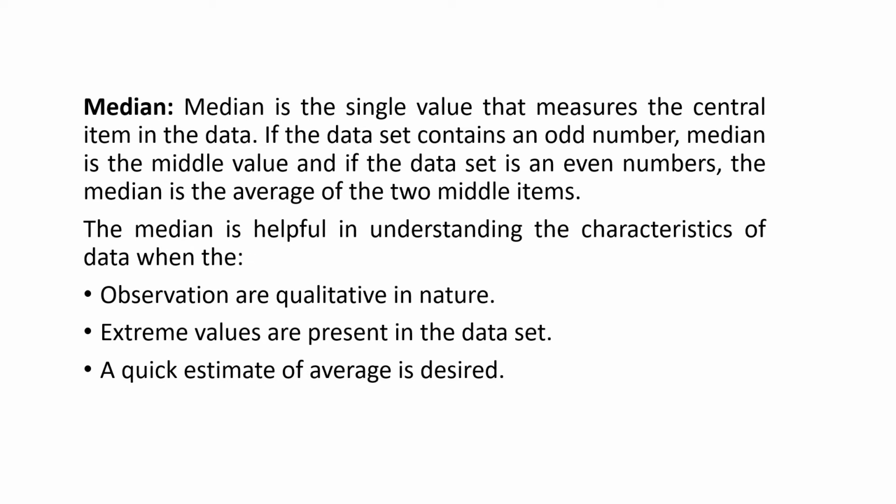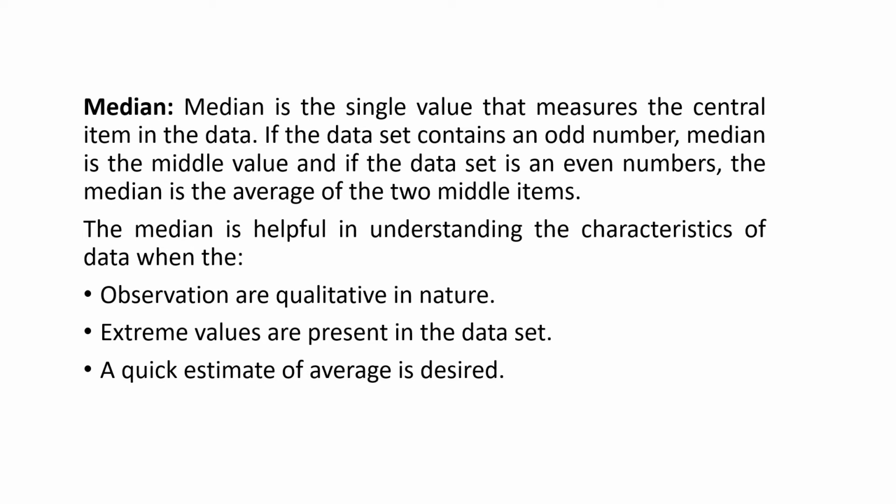When it comes to the quartiles, it refers to the values dividing the given series into four equal parts, that is Q1, Q2, Q3, and Q4. When it comes to the deciles, it refers to the values which divide the given series into 10 equal parts, so that there will be 9 deciles. That is D1, D2, D3, D4, D5, D6, D7, D8 and D9.